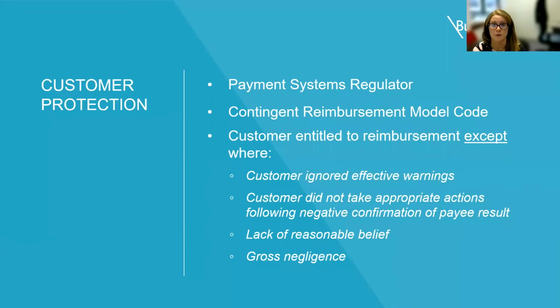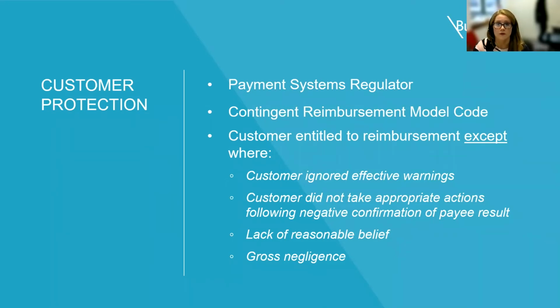Prior to its introduction, there was no systematic protection for victims of APP fraud in the UK, and frankly, there were weak incentives for payment services providers to protect them, so it seems like it's a step in the right direction. However, this code is voluntary, and not all payment service providers in the UK have signed up to it. So even with the inconsistency in how the code itself is applied, depending on the provider and how they interpret the circumstances, there's also inconsistency as to whether it would be applied in the first place. And that very much depends on who the customer banks with and whether they have signed up to the code.